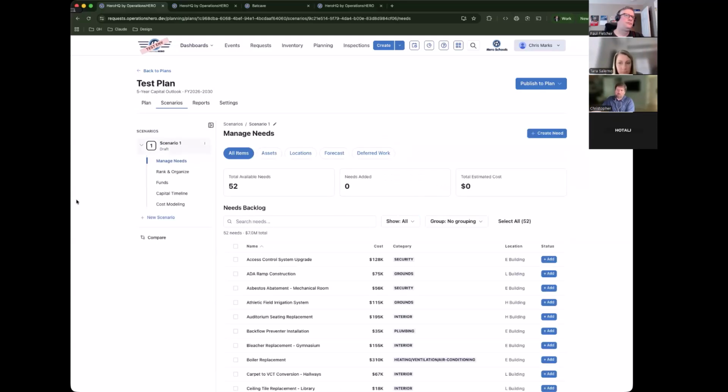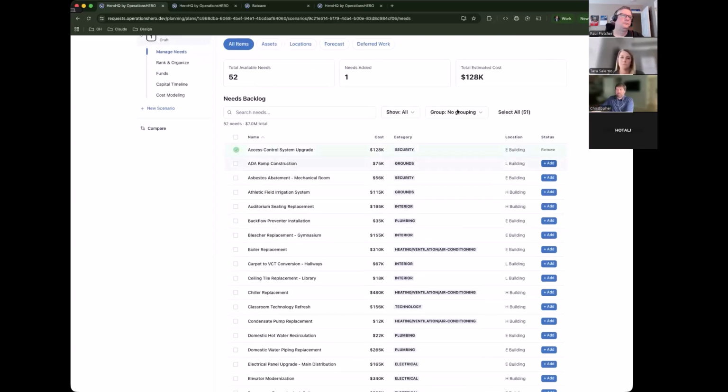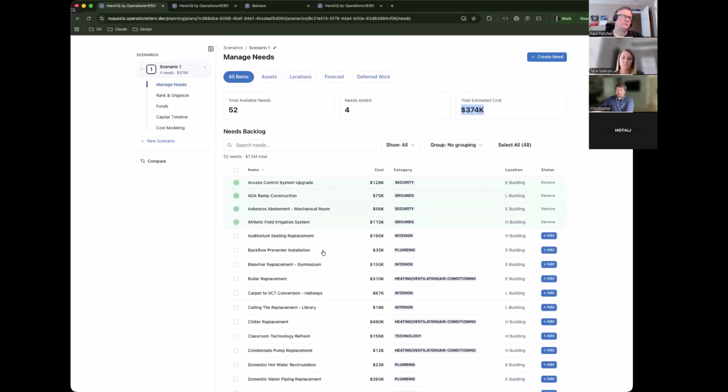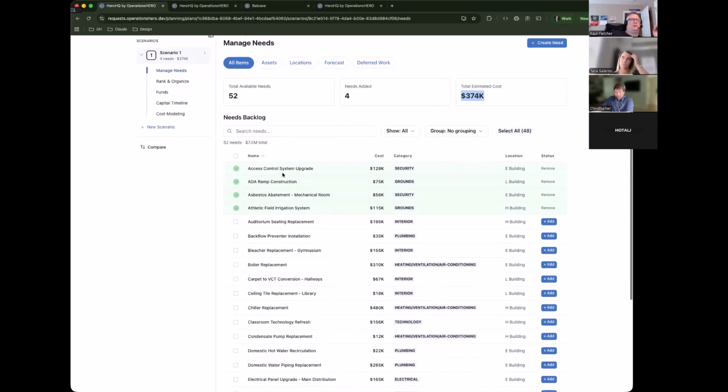So if we create a new scenario, then we're looking at adding all of those items that we just pulled into our backlog, or as I mentioned, some of the assets or the locations can generate more of those needs based off of the data that we already have readily available. So if I look at it from this standpoint, here's my needs backlog. We put those all in from our import. I can simply start adding to this scenario, and because we have the estimated cost for it, this scenario starts building and working against this estimated cost.